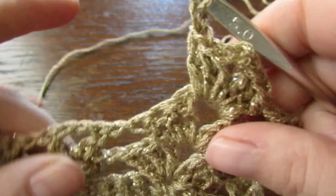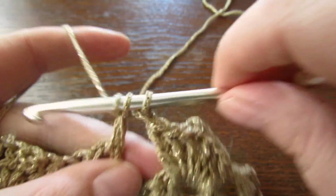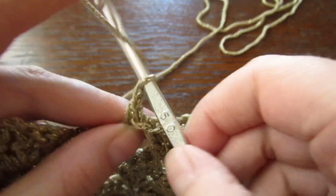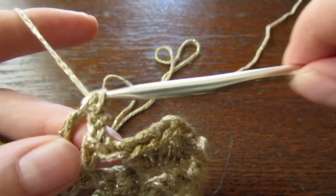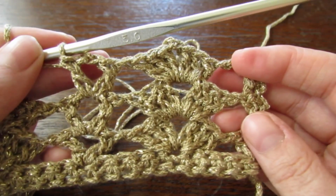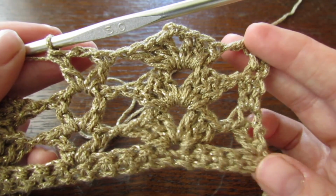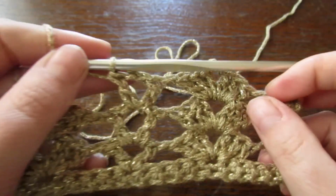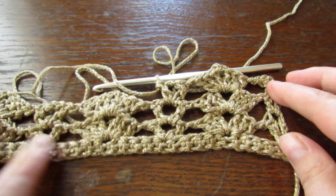Then chain 1, and then do a V-stitch in the center of that chain 2 space. So you're going to repeat that all the way across. Repeat this row over and over again until your back panel is about 25 to 26 inches long. It all depends on how long you want your cardigan to be. So keep repeating this row over and over again.